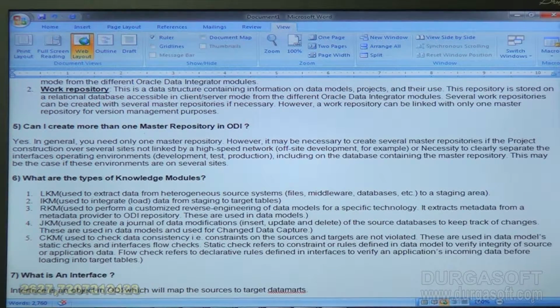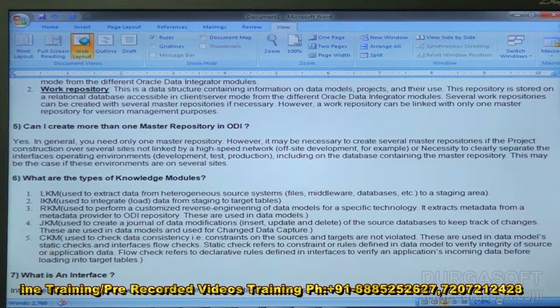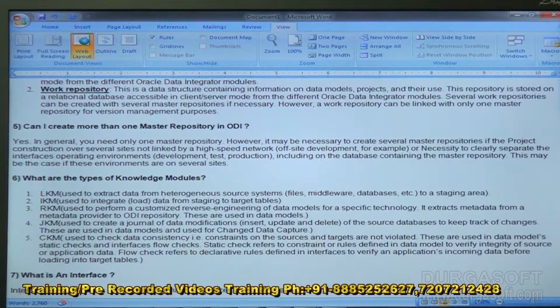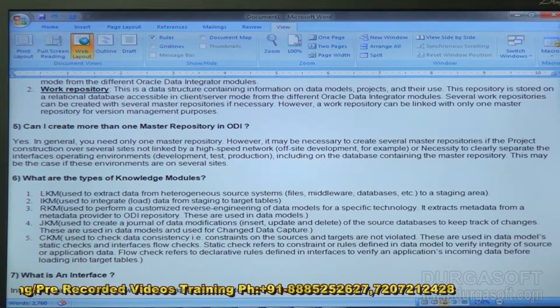One is LKM, used to extract data from heterogeneous source systems like files, middleware, databases, to the staging area. Next, IKM, used to integrate and load data from staging to target tables. And RKM, used to perform customized reverse engineering of data models for a specific technology.